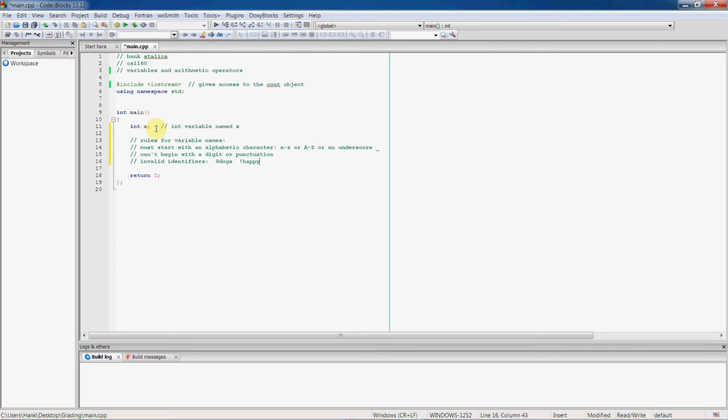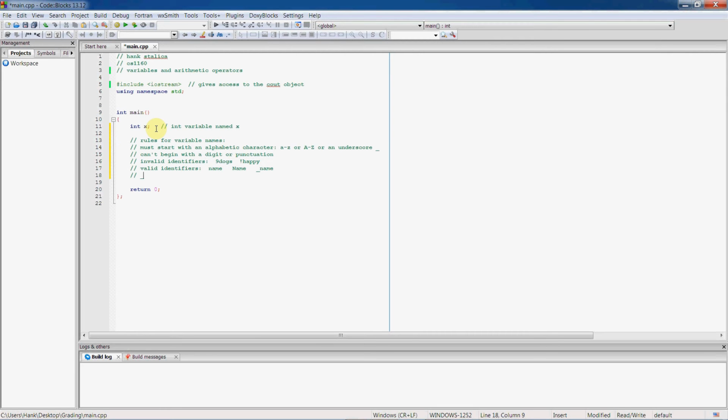Right, that's invalid. But valid names, okay, valid identifiers would be something like this: name, okay, or _name, okay. But it's perfectly fine to use digits once you have begun the identifier with the lowercase or uppercase alphabetic character or underscore.